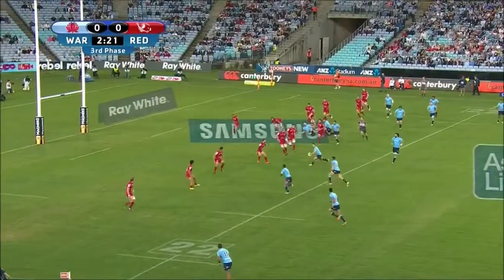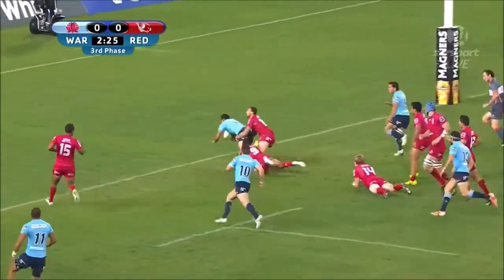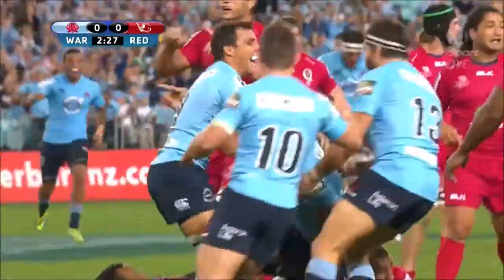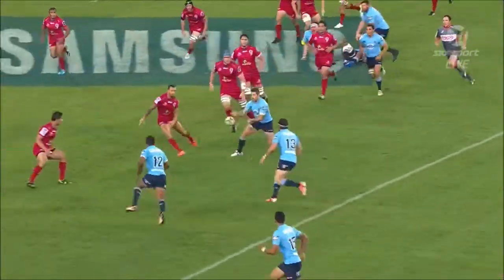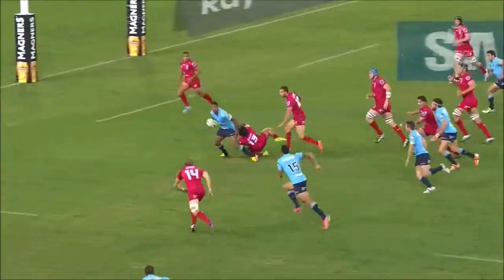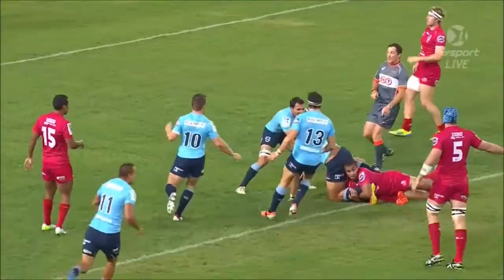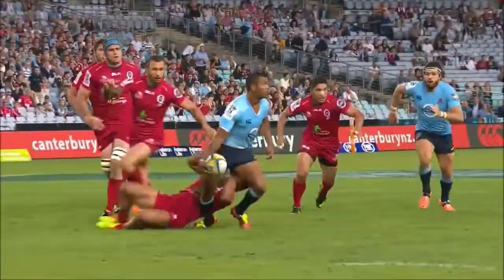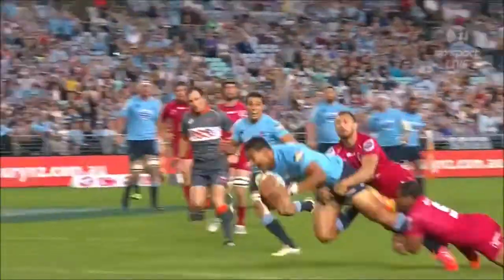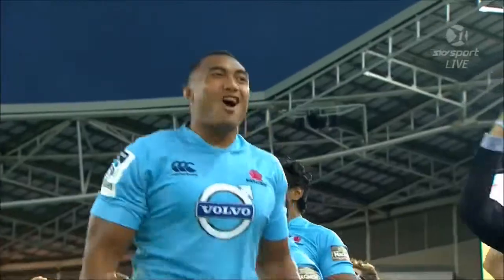Foley running to the line, giving it to Beal — Kurtley Beal linking up with Israel Folau. Oh, here's the everywhere man! He gets his fourth try in two weeks. Watch the ball here from Foley — looked like it was going to go behind, Beal flat pass, and the trail running from Israel Folau was perfect. It's been such a feature for Israel Folau — his improvement has been all about what he does away from the ball. He has that knack to find the ball carrier who has found a gap and get on his shoulder.